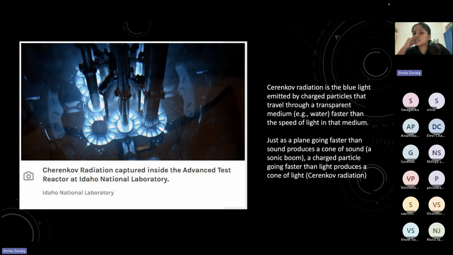So the point is that there is a phenomenon called Cherenkov radiation, and that happens when there are charged particles which move faster than light in that particular medium, right? So this is just like a sonic boom. If you have seen videos of aircraft, when they travel faster than the speed of sound, there is a shock wave and you hear something called a sonic boom, because they are going even faster than the sound waves coming from them, and they compress the sound in front, because sound is basically pressure modification in this medium. So a similar kind of effect happens in light.